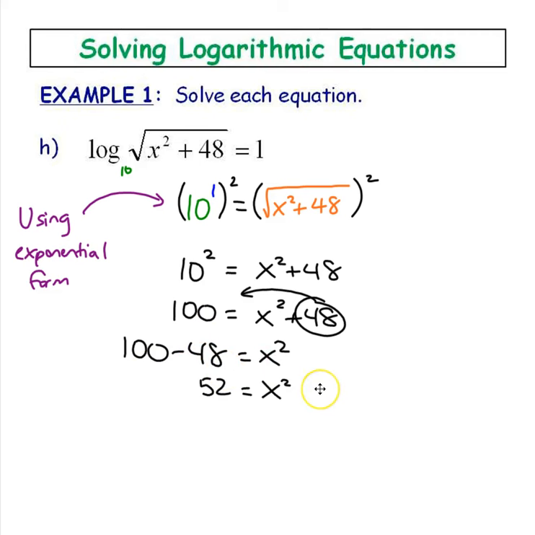And that's x squared, so why don't we square root both sides, and we get a positive-negative answer. Again, you've got to check both. So positive 7.2, if we put it in here and we square it, plus 48, that'll give us a positive number even if we square root it, so we're good. Negative 7.2, if we put it in here, put brackets around it and square it, we're going to get a positive number still. Plus 48 and then square rooted, it's also good. So both of these answers make sense, no extraneous roots.